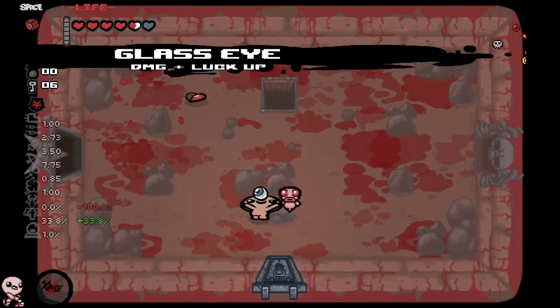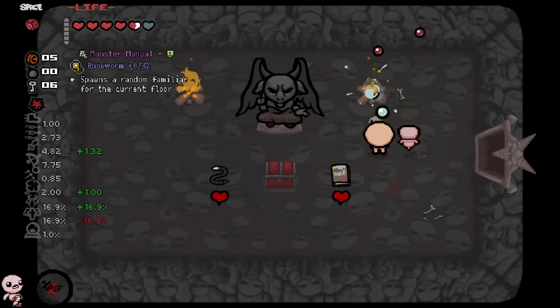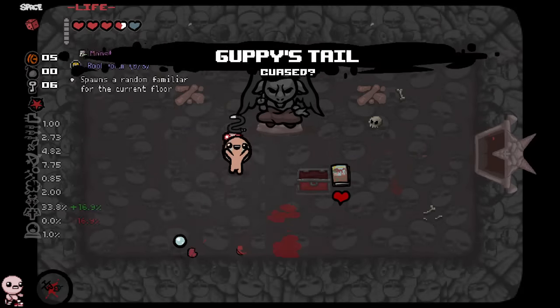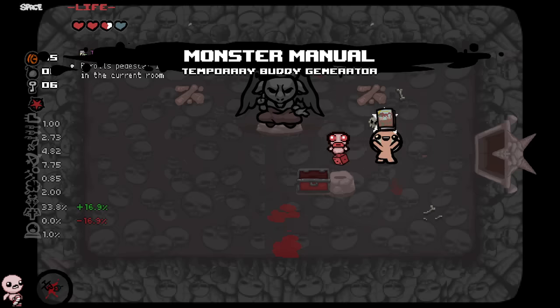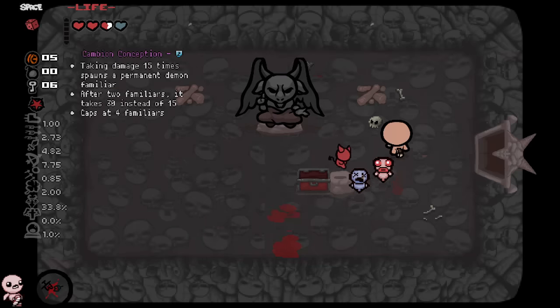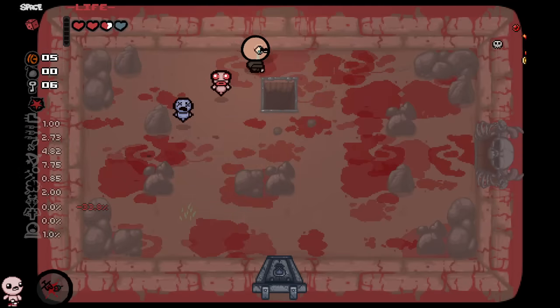We got a devil deal. A small damage up is great. I'm gonna go for devils. Who cares? I have rerolls. Guppy's Tail. I already picked up one Guppy item. Sure. Take you, and then I'll take you for Bookworm. And then we'll roll. Can be Conception. That is a cool looking sprite, too. There are so many cool looking sprites that they've done. That is so awesome. Let's go.